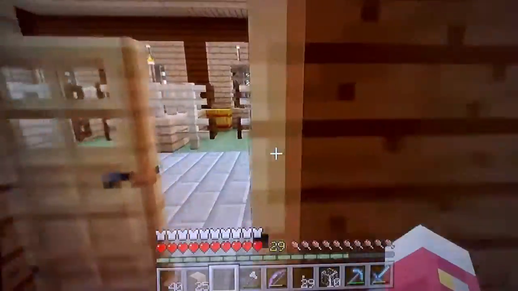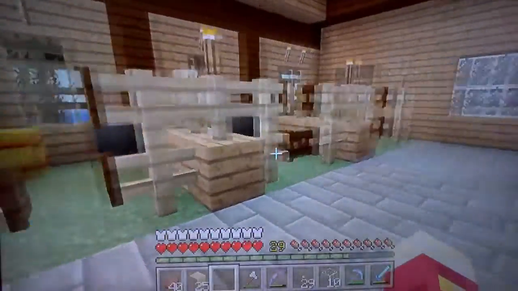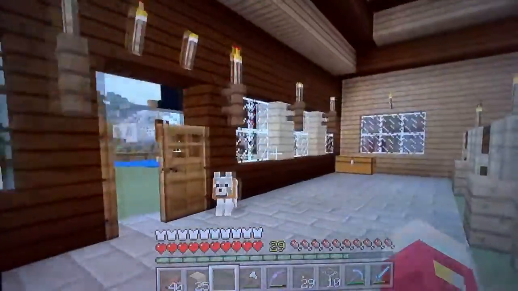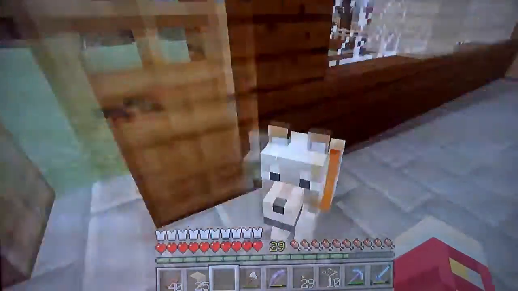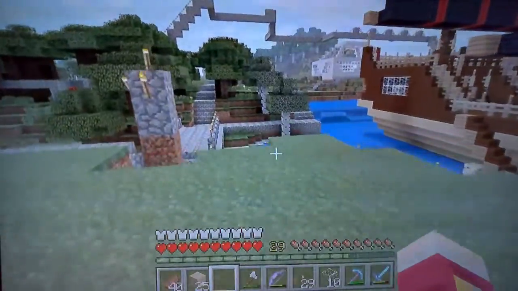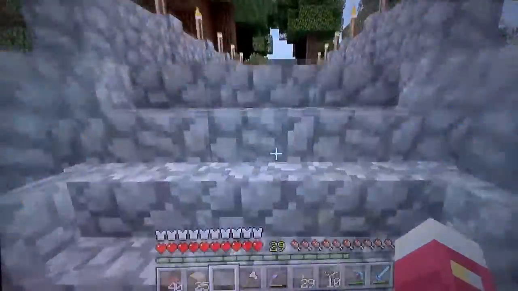Let's check on our sheep. Hello, sheep. Got any friends for you? No. You keeping a good eye on him, Chester? Good boy. There's the chalet. Let's go finish it. And then maybe we'll take a ride on a roller coaster.